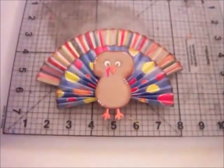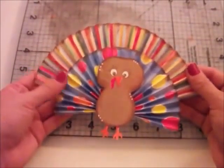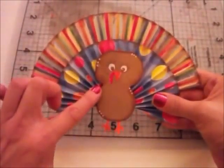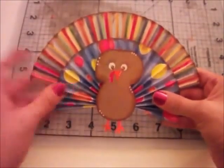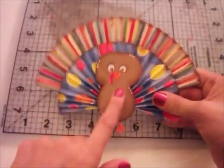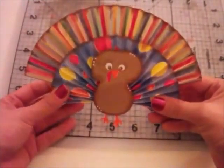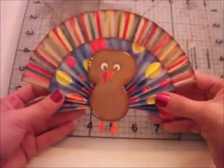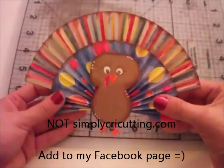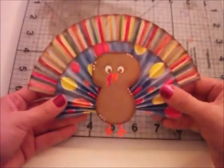All you have to do is get some papers that you like — any pattern paper. I would suggest pattern paper with fall colors. Go grab yourself the SVG image from the DG Bistro; it's the fall assortment and there are a lot of cute fall SVG files on there that you can use with your Cricut. I hope you like him — gobble, gobble, gobble until you wobble! If you give it a try, I'd love to see it. You can post it on my Facebook page on simplycriceting.com. Have a great rest of the week, everyone. Bye!